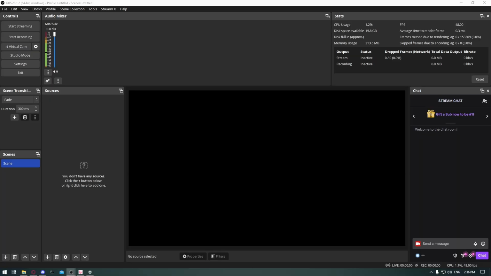Okay, let's talk about input and output levels. Put simply, the input level is the strength of the signal that your microphone is picking up and sending to your computer. The output level is the strength of the signal being sent out to your stream, to the people viewing your stream. It's important to differentiate these two things because this is how we avoid issues like distortion or clipping.